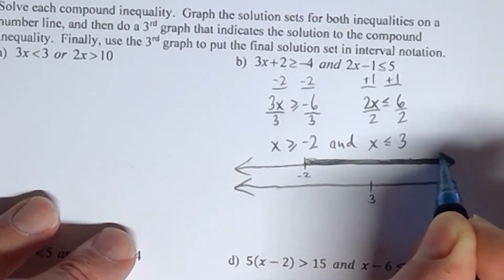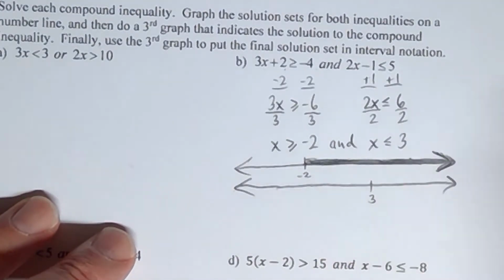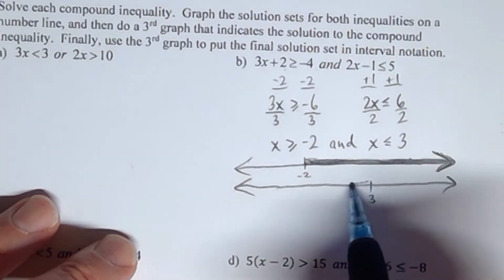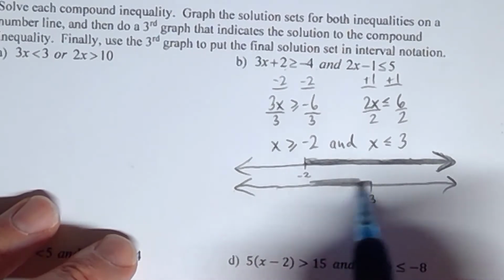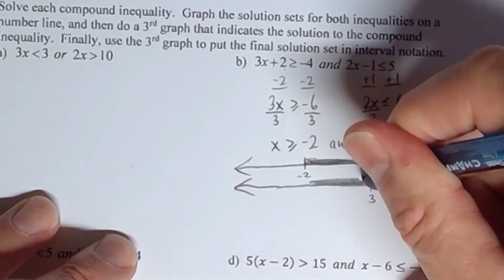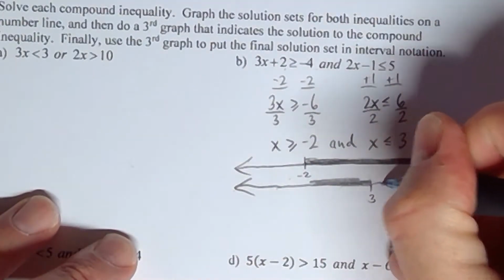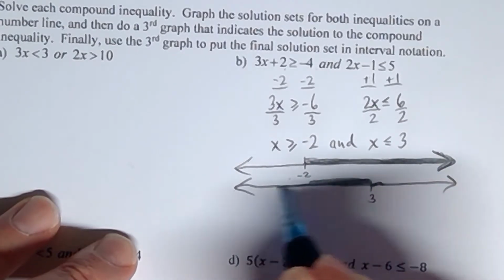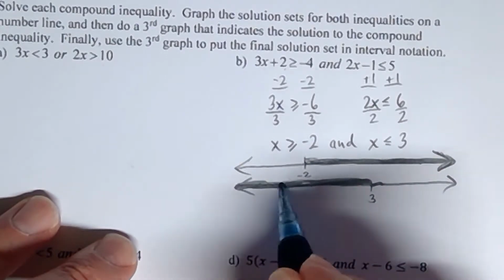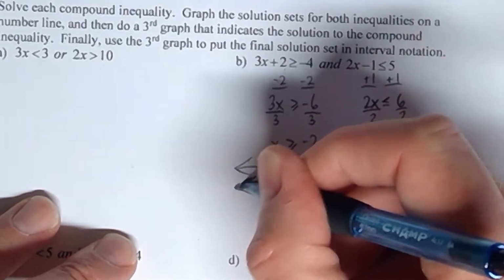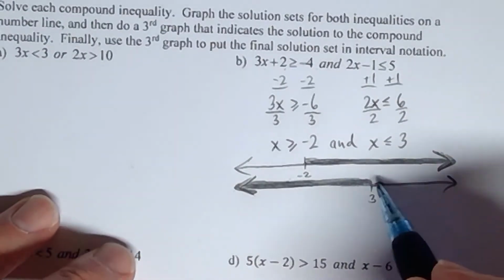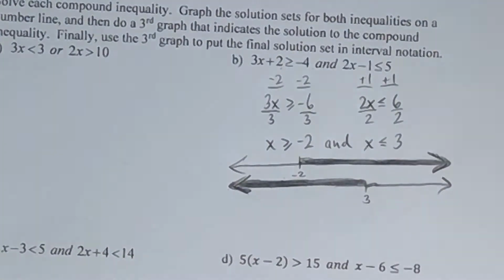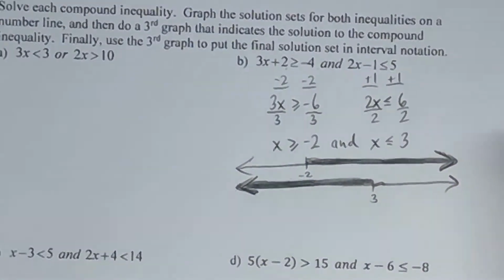But when the alligator is not eating the variable, like right here, it's eating the 3, then that means it goes to the left of 3, doesn't it? Got a little sloppy there, excuse me. Let me fix that. Make sure to shade this in so that it's clear that this part is a solution and this is not. So this should be a fatter line, and this should be a skinny line, so I can tell the difference and see where your answer is, okay?